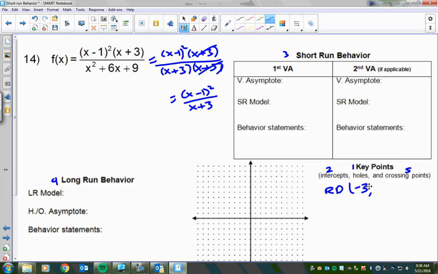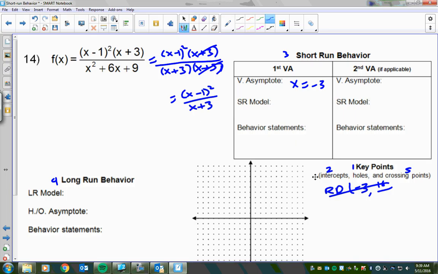So you plug in -3 in the numerator, you get -4 squared, which is 16. When you plug in -3 in the denominator, you get division by 0, don't you? Which means it actually doesn't have a hole at all. It actually has a vertical asymptote at -3. So when you're done, it's still undefined at -3, so that's going to be a vertical asymptote. It's kind of a different case.